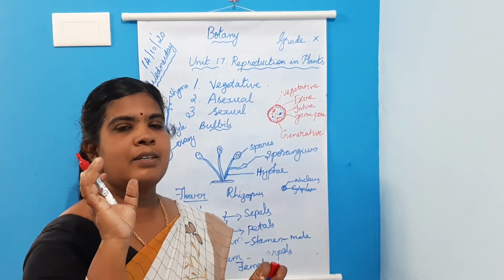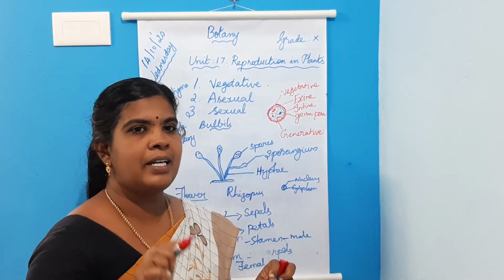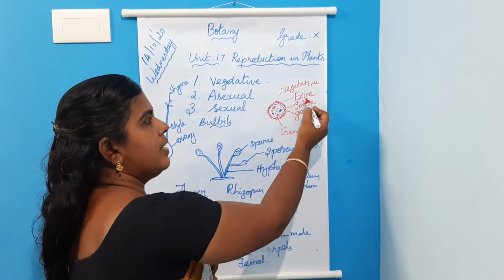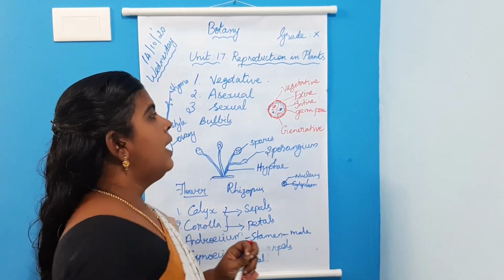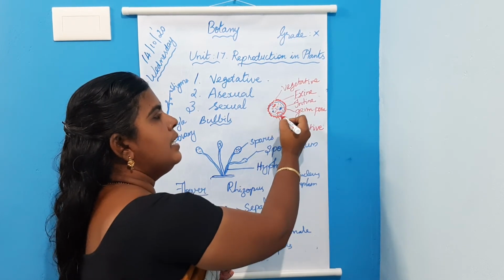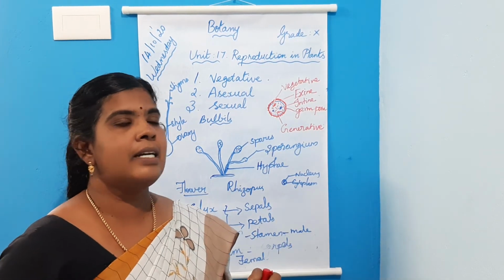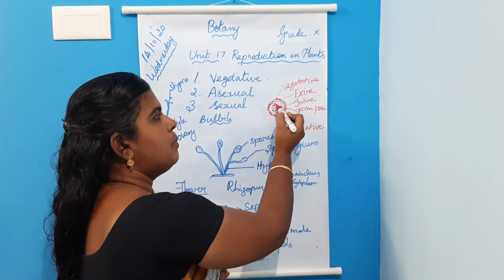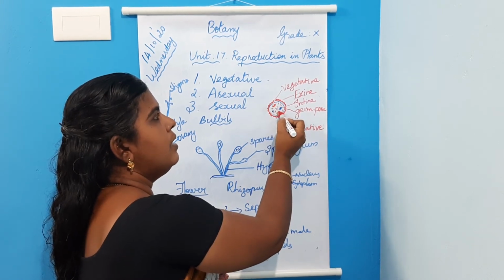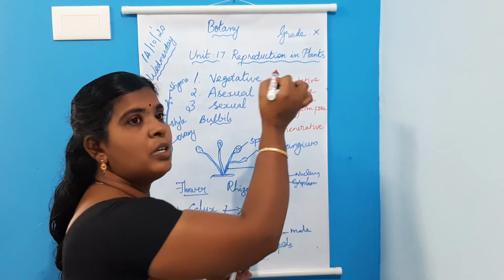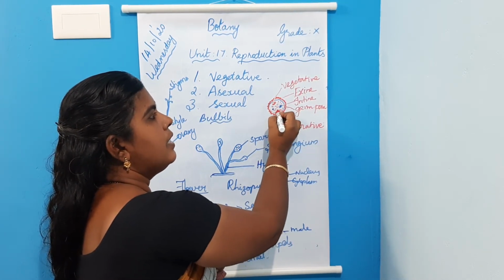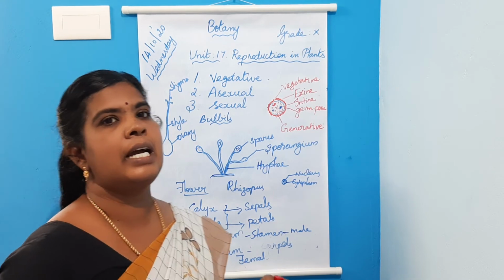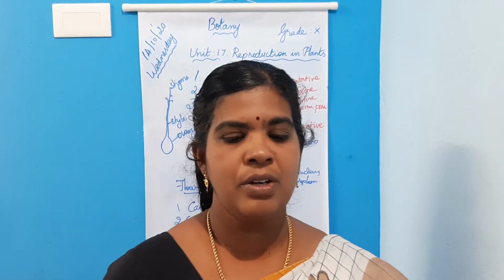Pollen grain is covered by a double wall: the outer exine, which is thick and provided with a pore called germ pore, and the inner thin intine. It is made up of pectin and cellulose, which encloses cytoplasm and two nuclei. The vegetative nucleus is larger and the generative nucleus is smaller. This generative cell divides mitotically and produces two male gametes. This is the structure of a flower.